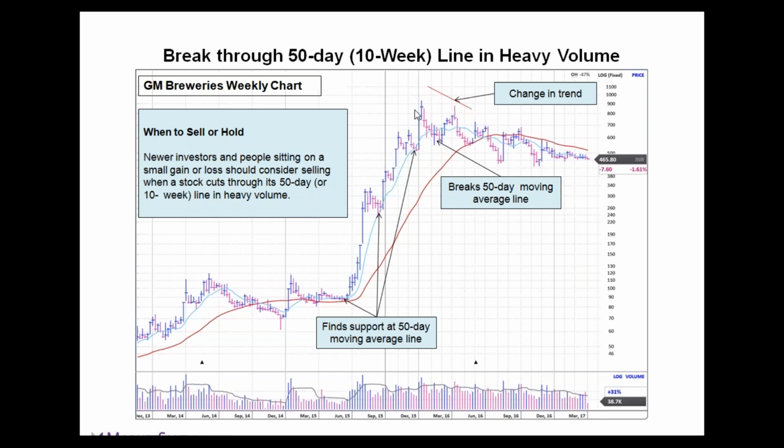After this, we see that the stock has trended down, and ideally exiting the position from this point will help us book profits and avoid losses. Just to add on to this, that does not mean that we are going to sell exactly at the peak. If you see what happened here, the peak was around 900 rupees, whereas the sell signal was around 600 to 700 rupees. So we did give up some of the gains on the stock, but it's not perfect timing, it is good timing. By good, I mean that we protected ourselves from a bigger loss, and we were able to book the majority of this rally.